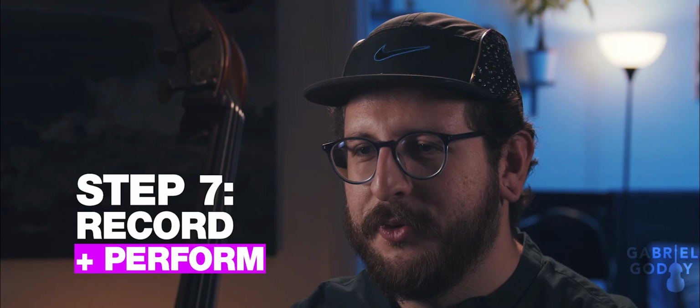We've made it to step 6, final memorization and notation. At this step, everything should be memorized and you should be performing the transcription at the original recording tempo. Things to listen for are accuracy, precision, and making sure that you sound exactly like the bass player on that recording. In this step, we're going to put the bass down and we're going to notate the transcription note for note on manuscript paper. Make sure that you handwrite this first before transferring it to music notation software of your choice. Now for the fun part, record and perform.